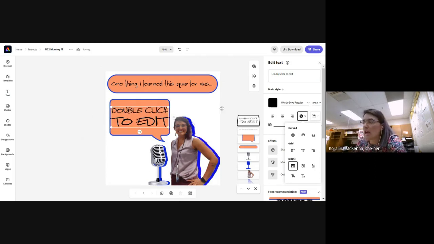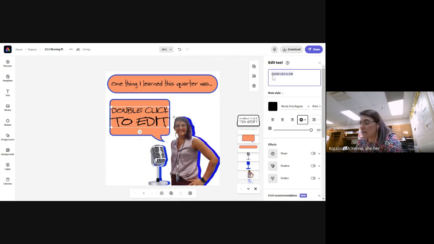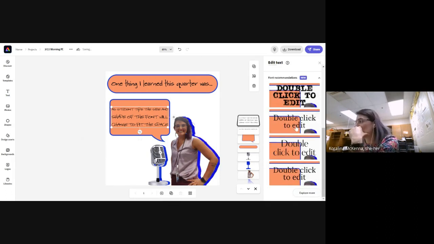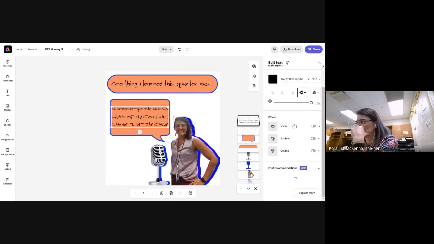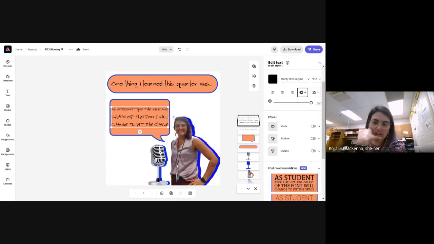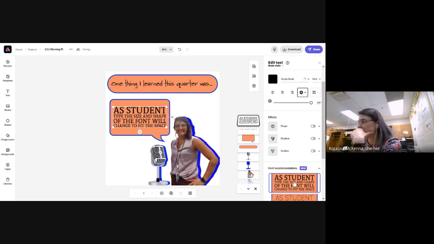So if I click on that, as students type, the size and shape of the font will change to fit the space, which is actually kind of neat. Again, if you want to change what that font will look like in that space, it does allow you to do that.